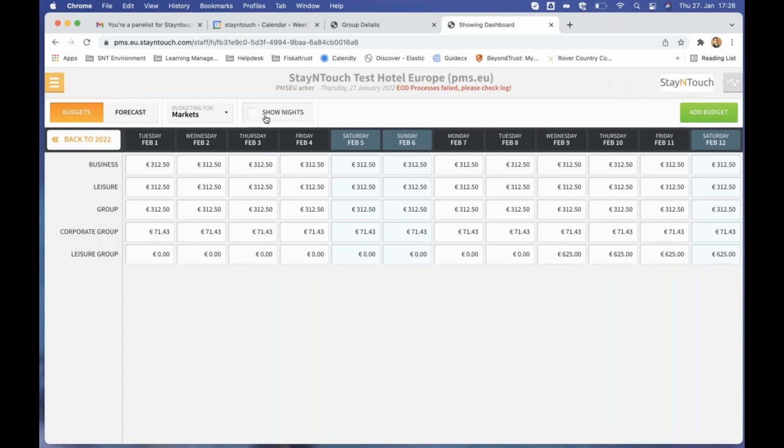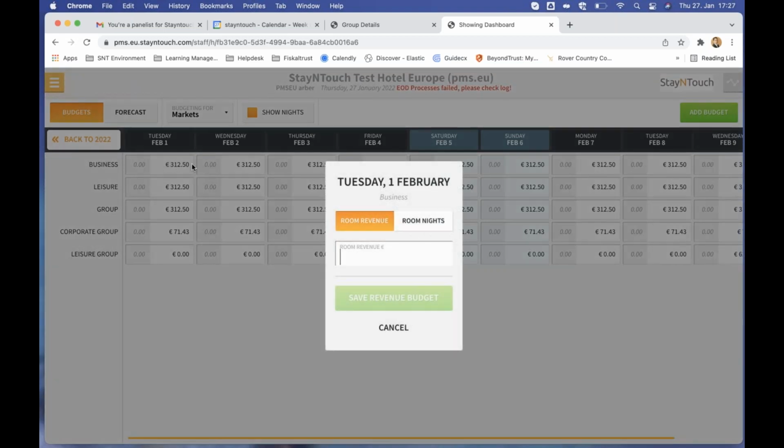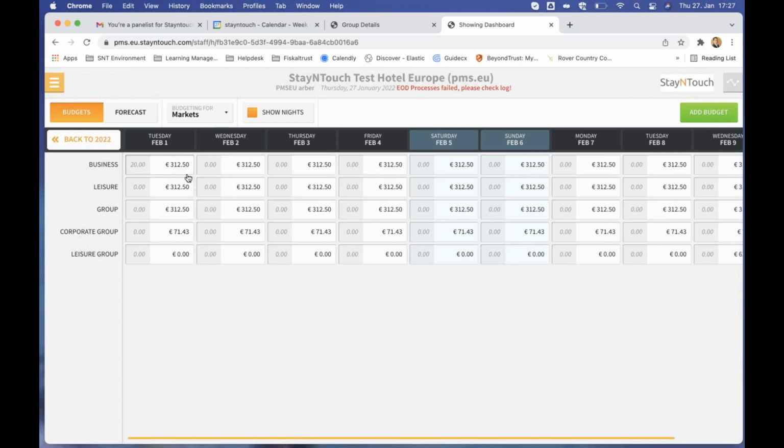Furthermore, by clicking on the Show Night checkbox, you will be able as well to include projected nights for each market segment or charge code. By clicking again on the budget field, here you will notice a new toggle, room nights, and by clicking on it, you can enter the room nights as per your needs.